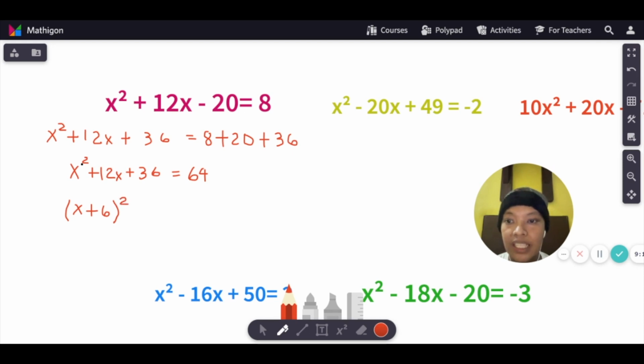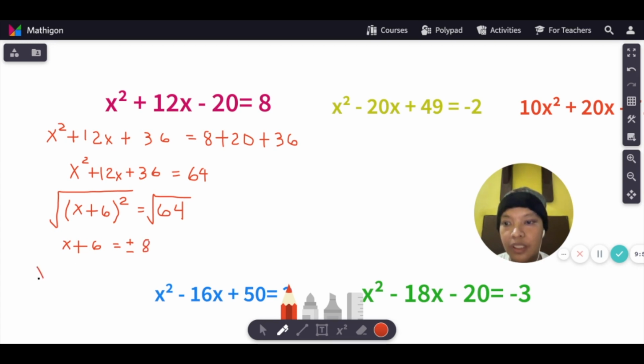So, square po yan dahil yan yung factor niya. Hindi ko na po isusulat na x plus 6 squared kasi you need this para sa extracting the root later. So, equate niya po sa 64. Then, from that, you get the square root of both sides. Okay, so this will become x plus 6. Okay, tinanggal lang po natin yan. Then, this is positive, negative, ano po square root of 64? 8.